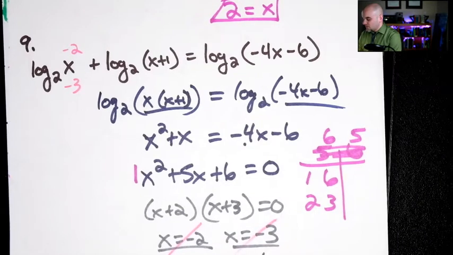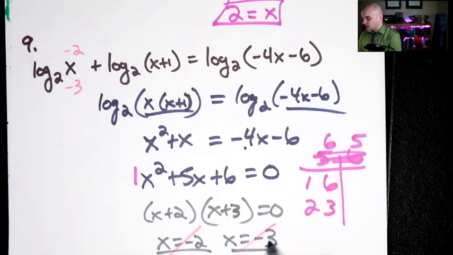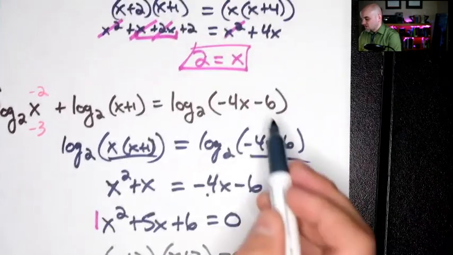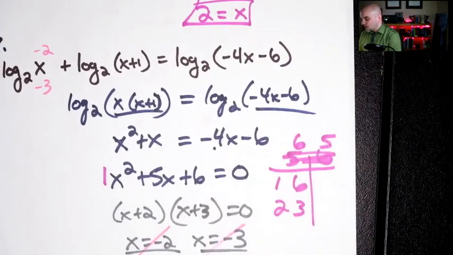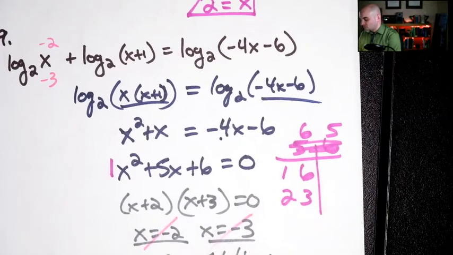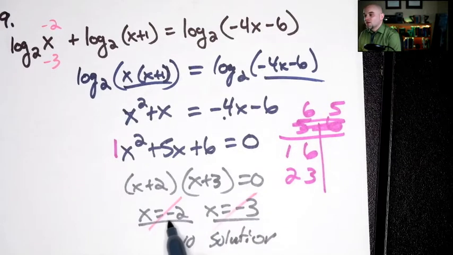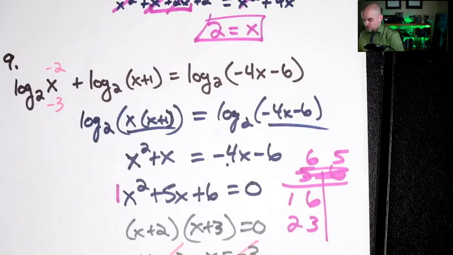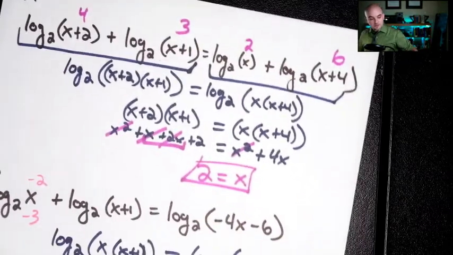Now, had negative 2 not worked, but say this were a positive 3 and it works out, I don't even think positive 3 will work out. But if it did work, we can have a case where we factor it to 2 solutions right here, and one doesn't work and one does. That sometimes happens. But in this case, neither one worked. So no solution for number 9. All right, a few more left. Let's look at number 10.